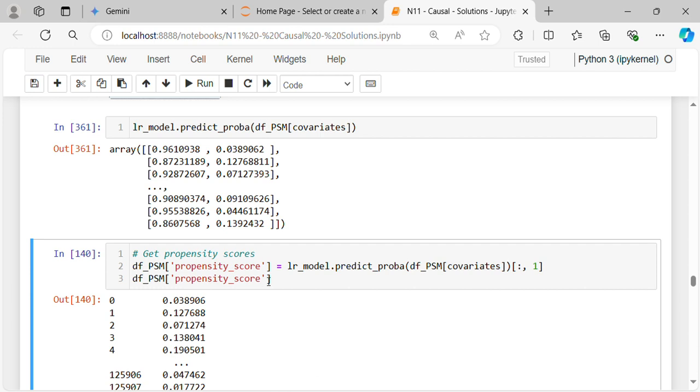Get propensity scores. Let df_PSM['propensity_score'], so this is a new column created in df_PSM, equal LR_model.predict_proba of df_PSM of array covariates.